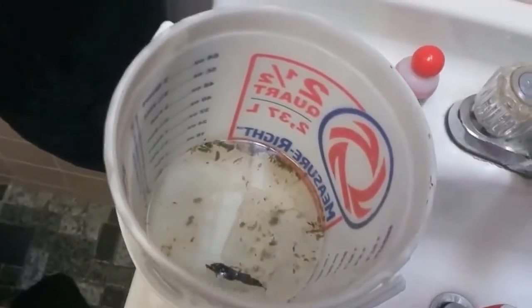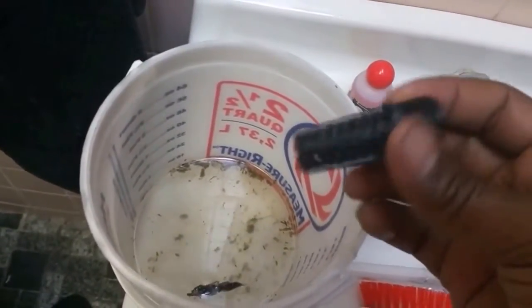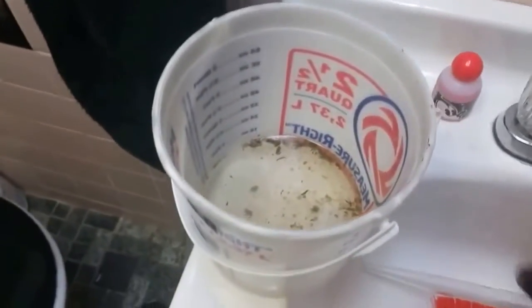One of the other things you're going to do with the brush, which is why you need a brush, is clean any intakes or strainers that you have, mainly this one. I'm going to try to hold the camera here so I can give you a good shot. But anyway, let me put this down. All right, if I can get that to stay for a minute or so. All right, that'll do it. All right.